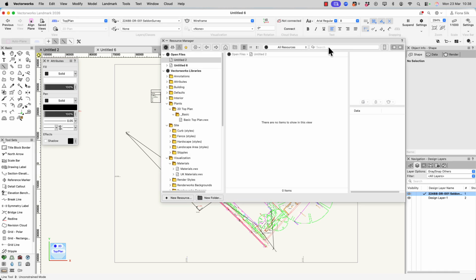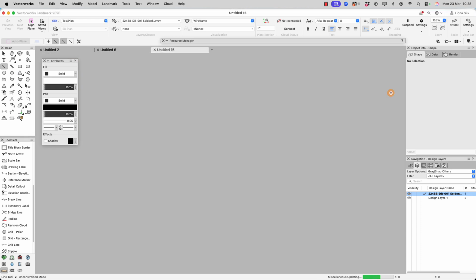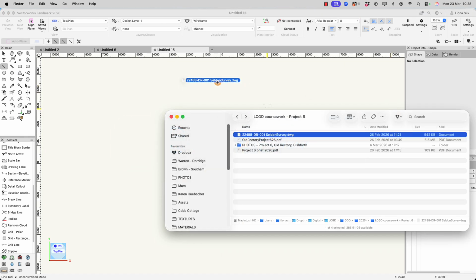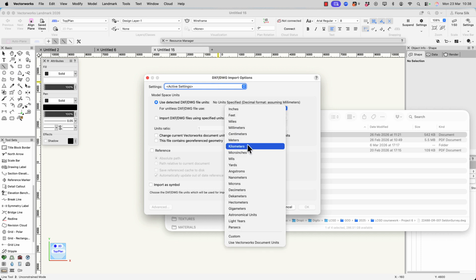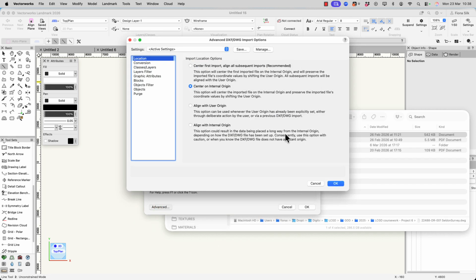If I just create a nice new file and bring that in, so I'm going to bring in this DWG again, and it's set to be in meters, and then I'm going to press advanced and go to this location section. So if I center this on the internal origin, what it's going to do is change my user origin to be centered on the drawing.